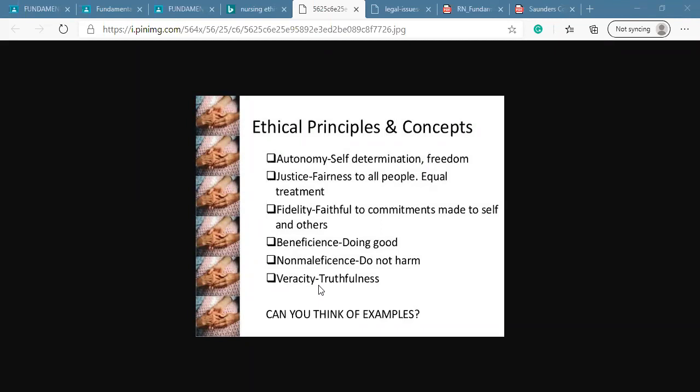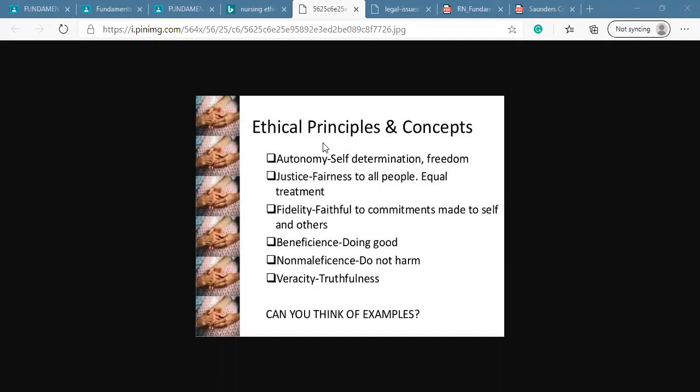If you do something wrong, because you are human, it is not abnormal if you do something wrong. So if your patient is supposed to get 2 milligrams of medication, and you give them 20 milligrams, unfortunately. So whatever happens, you have to tell the truth to your supervisor or healthcare provider. If you do not tell, the patient's condition will get bad. But if you tell, the healthcare provider gives some antidote, and it will be good for the patient, right? And you can save a life. So this is called veracity.